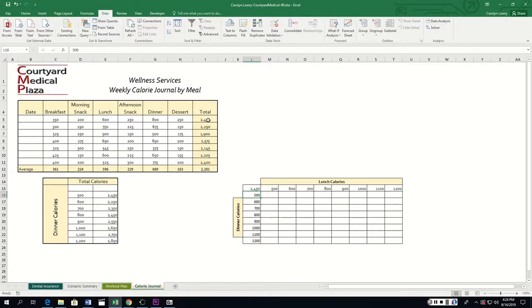Select cells L15 to T23. Click the What If Analysis button. Data tab, Forecast Group, What If Analysis, Data Table.